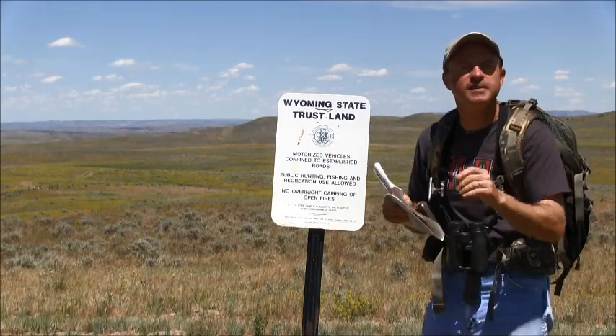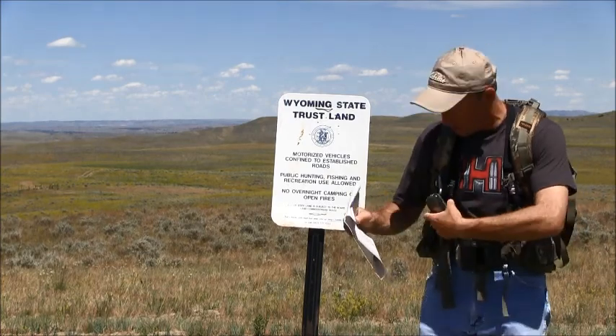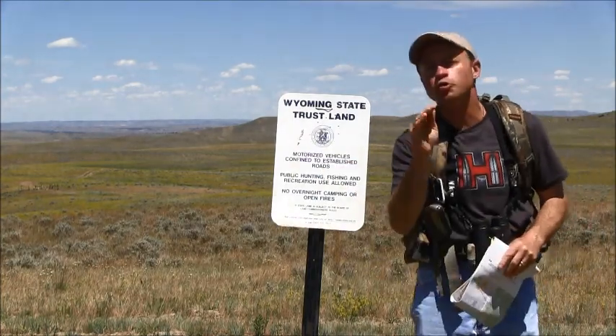Take your GPS and your map and load your GPS up with a program like those sold from huntinggpsmaps.com. That program shows all the public land features and private land ownership in certain states, right on your GPS. As you're looking at the property on your GPS and firsthand, you can note great setup sites and ambush points, especially keeping in mind the prevailing winds during winter when you'll be out after those prime furs.